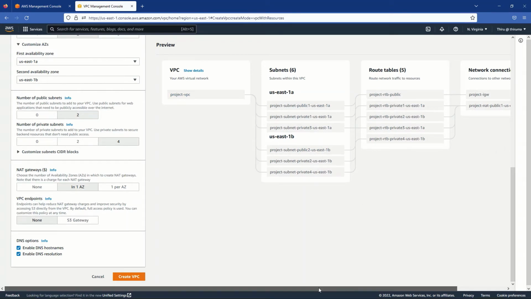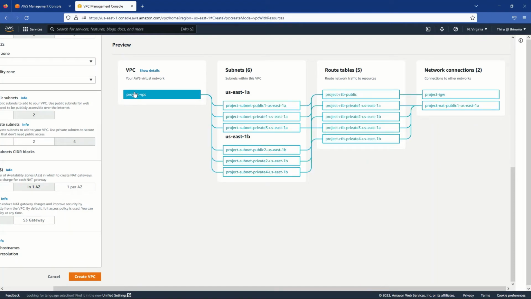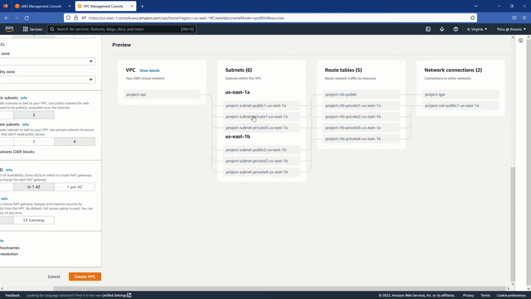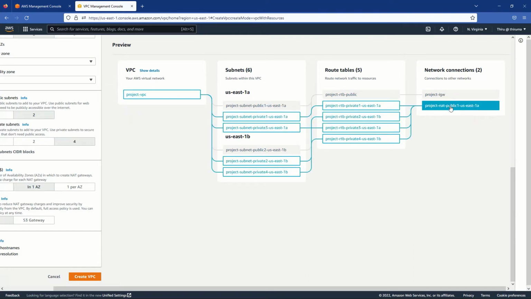So this is a cool visual representation. This looks good. This is the VPC that we are going to create, project VPC, and all the 6 subnets and the route tables, and whatever network connections we are creating, the internet gateway and the NAT gateway.